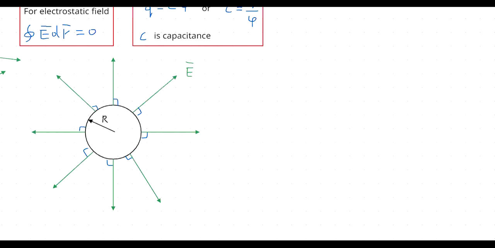First of all, we need to calculate electric field intensity, and to do this, the simplest way is to use the Gauss flux theorem for the electric displacement vector. This is the simplest way. So I will use this.